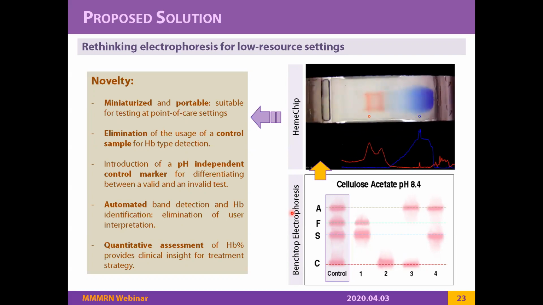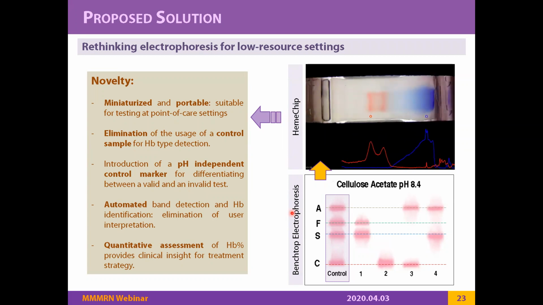The lab-based system is pretty big, and it has a big footprint compared to what we have developed. Also, the benchtop system or the standard system has a control. You have to run your sample and a control, and there has to be a trained person who can interpret those results compared to the control and give you the results.